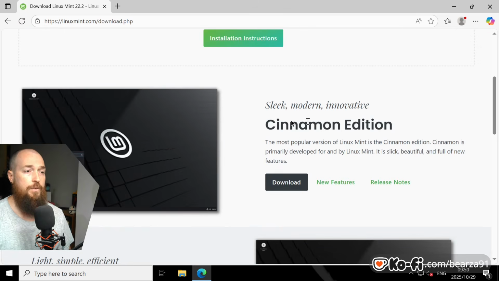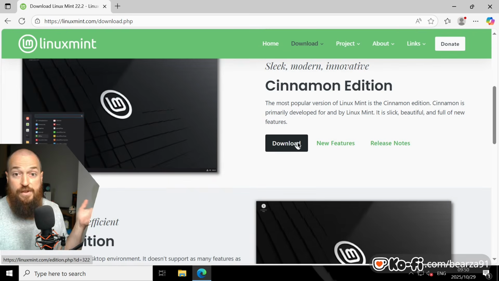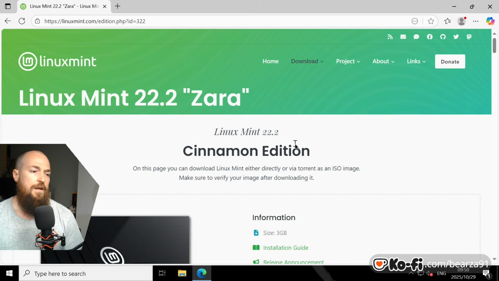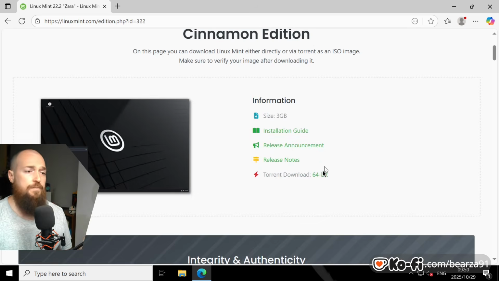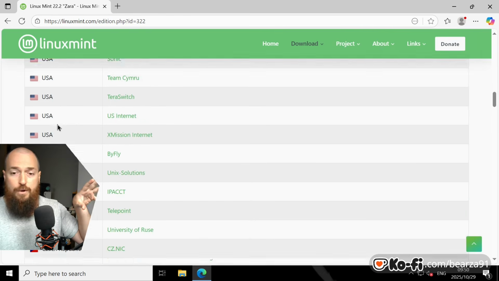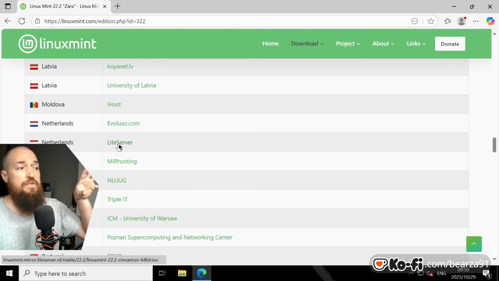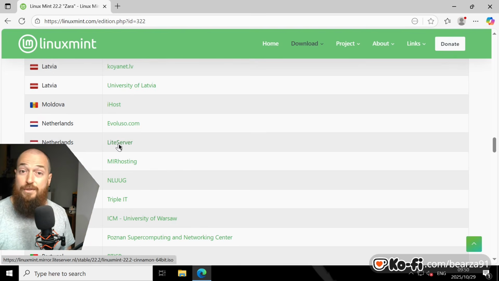and we're gonna go to Cinnamon or whichever other edition you want. But Cinnamon is nice. So you have a few options to download it. You can use a torrent. If you already have torrent peer-to-peer software installed, you can use that. But if you just scroll down, there's mirrors. So the location, you want to choose a location that is kind of closest to you. Okay, I'm going to go for one of these in the Netherlands, the Light server. So you click on that, you download it, and once it's downloaded, we'll jump back into it.